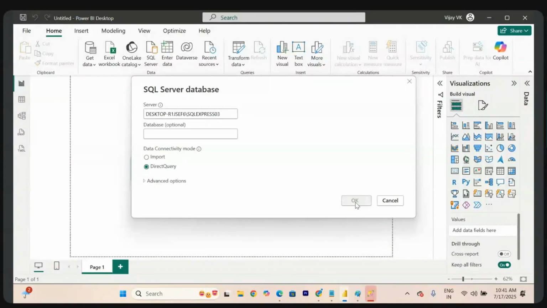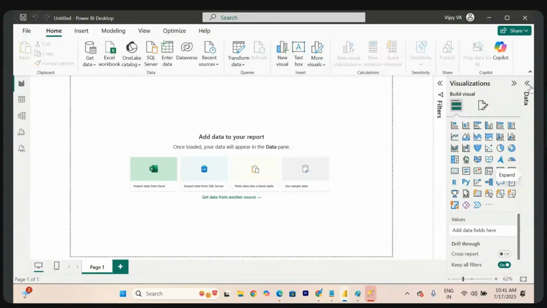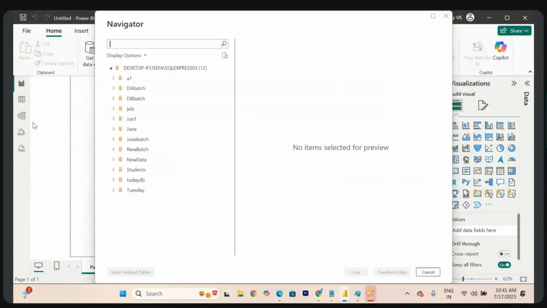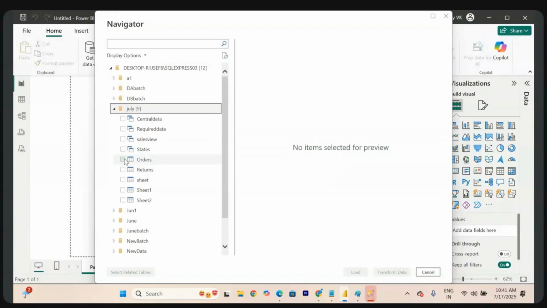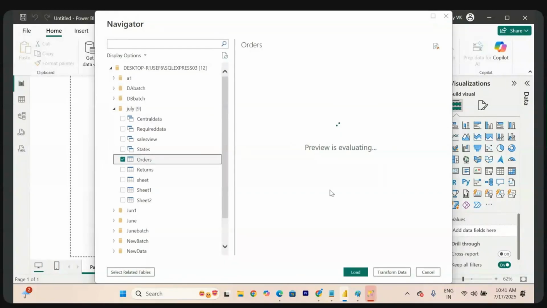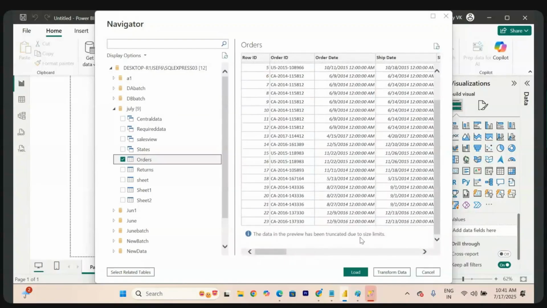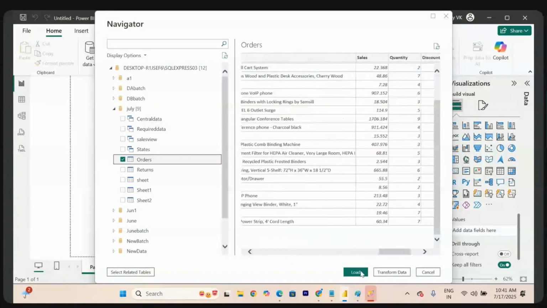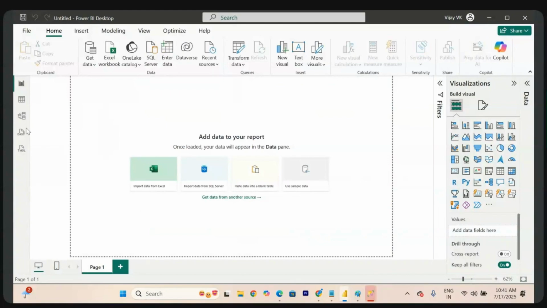Click on it. Now just observe this data section, and you have to observe the tabs here also. How many tabs are there right now? Five. So let's see what tab will be missing. These are all the multiple databases. In real time you will get it like this. For example, I will take the sum of the order date only. Same orders table only I am connecting. This also gives you a truncate due to size limit. Simple. So click on load. You observe here the tabs, you observe here the data section, both.